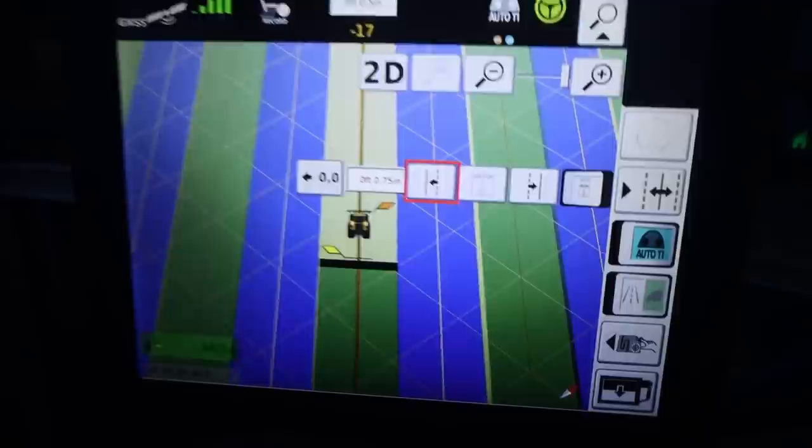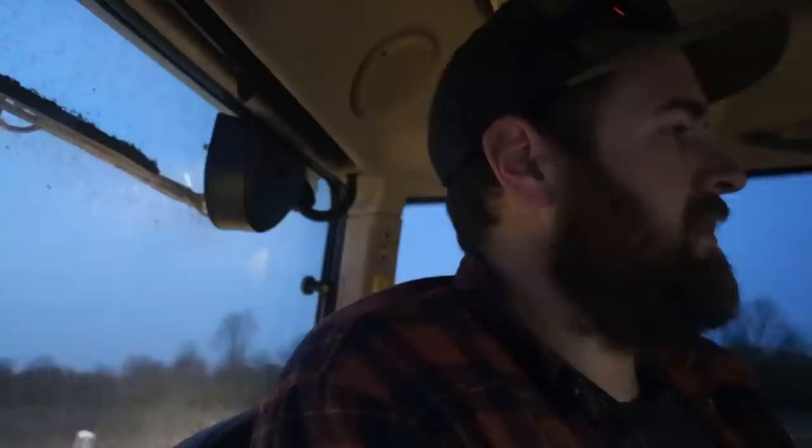Stripping with the lights on now. I've been getting a lot of questions about when I'll show the bar — in all honesty it's probably going to be mid to late summer, maybe fall. I am saving footage of it running and planning a video eventually. We got the middle of the field done — four passes around it and we'll be done. I called dad about doing one more field tonight — there's a 20-acre field I might have enough fertilizer for — but he hasn't sprayed it yet. We want to try not to go back into a field after we strip till until we plant it, so we don't want to strip till then spray it.